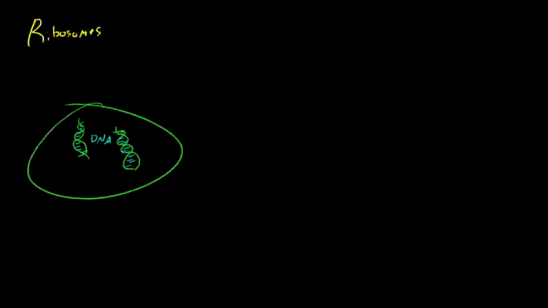However, the DNA never leaves the nucleus. Here's the nucleus right here. Now, remember, the DNA has the instructions on how to make a protein. However, proteins are made out here in the cytoplasm. So let's think about this. If all of the instruction is right here on the DNA, but the proteins get made out here, how can that happen? Because you need the instructions to make the protein.